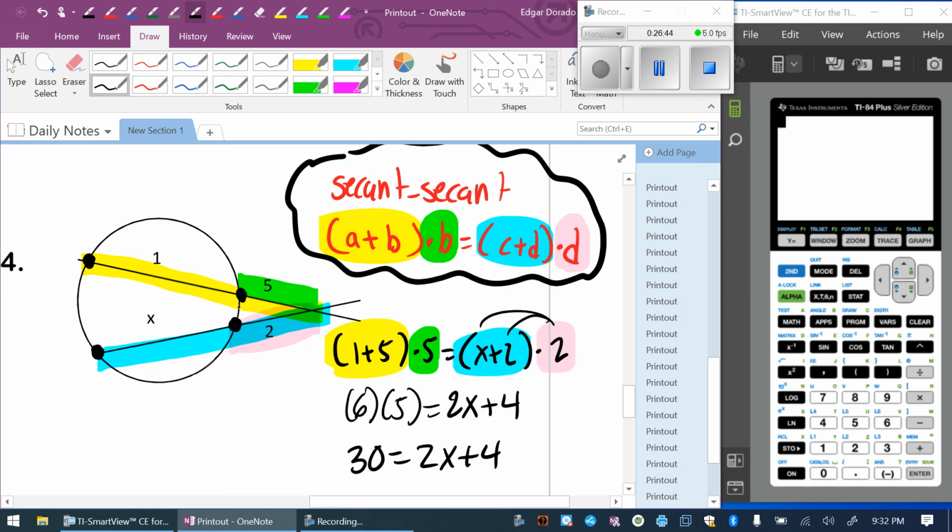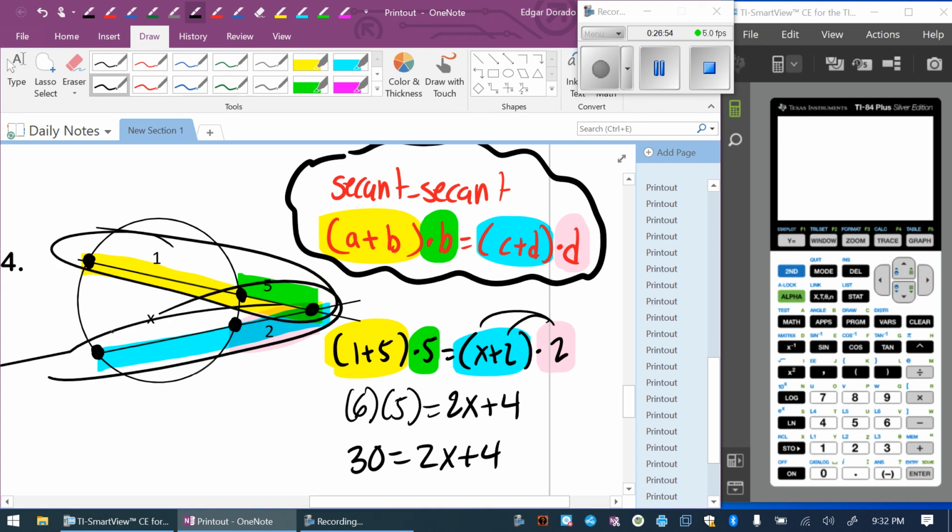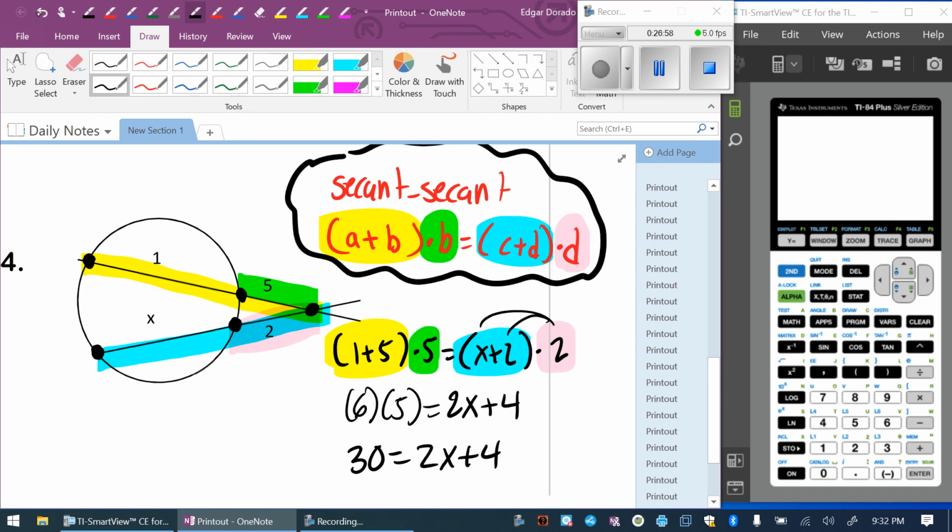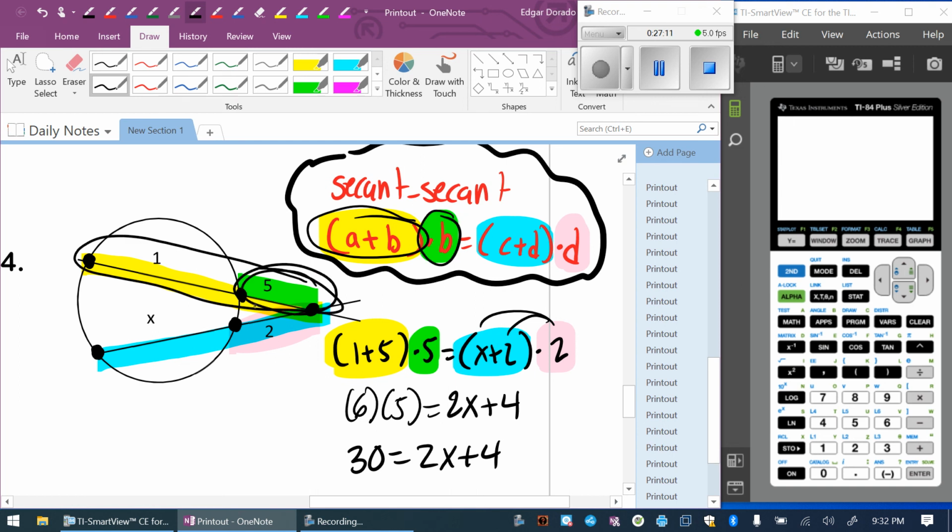That's how I know. So I'm starting from an external point, and if I draw the segments towards the circles, I intersect the circle twice in both of these long segments. That's how I know, guys. So just keep that in mind as you're working through these. So what was the formula for secant, secant actually? Well, as we explained earlier, guys, it's the full secant times the external portion of that secant.